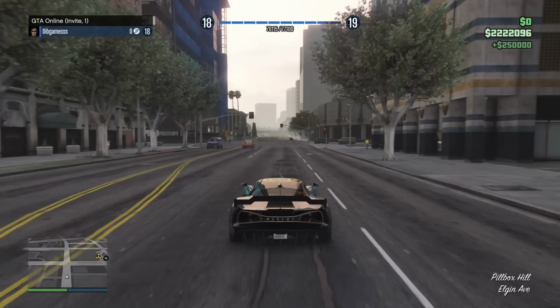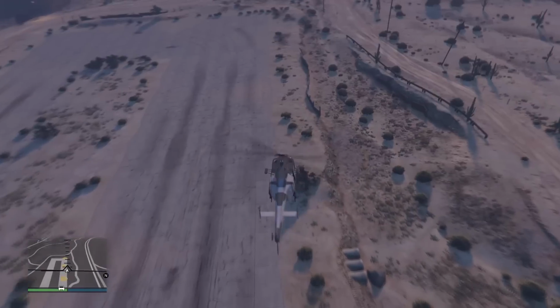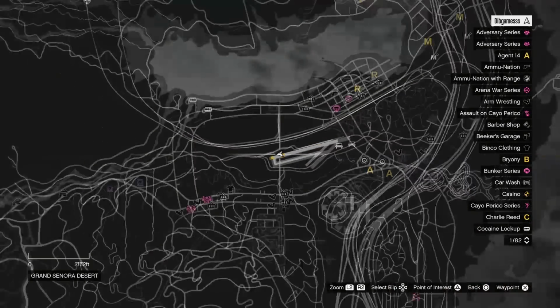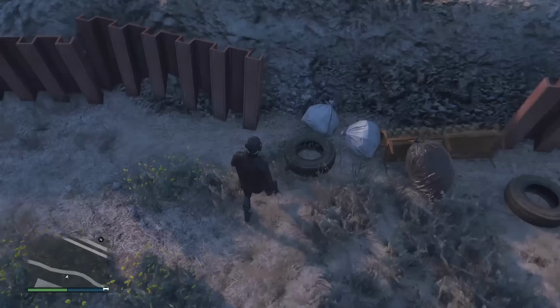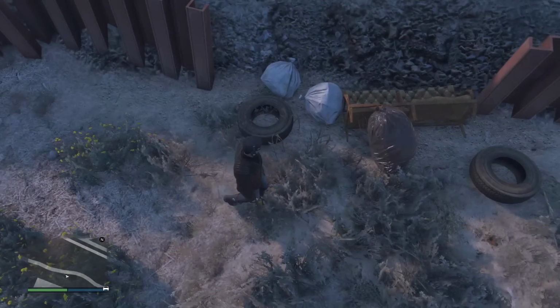But wait, it's going to get even better. Listen, you're going to make even more money, because now we'll come over here back to Sandy Shores. Right here in this location, by this haggard guardrail, you're going to find yourself some garbage and also a hand. Now, by this garbage and this tire, and guess what? You're going to find yourself a hand. Yes, there's a hand sitting there.